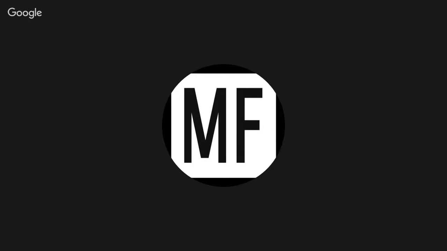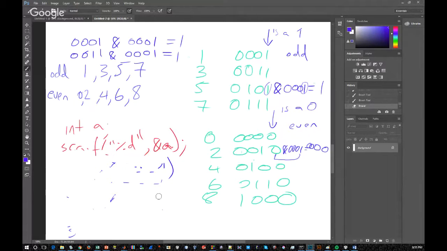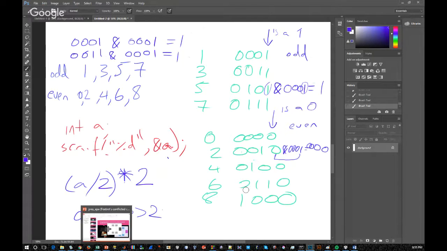Okay, so we've got another question here. Yes, okay. So I just had another way of doing it. Now, typically, there are multiple ways to find an odd or an even. However, this would be optimized to shifting that way, and you're actually doing more work.